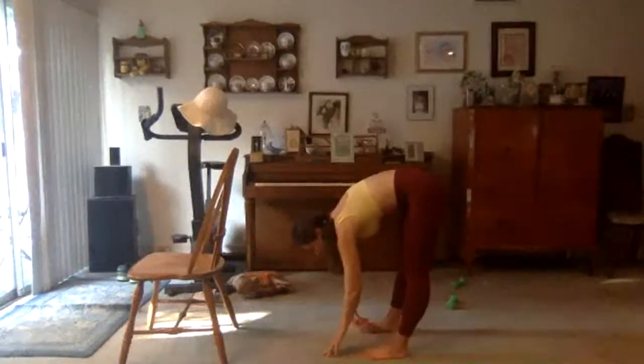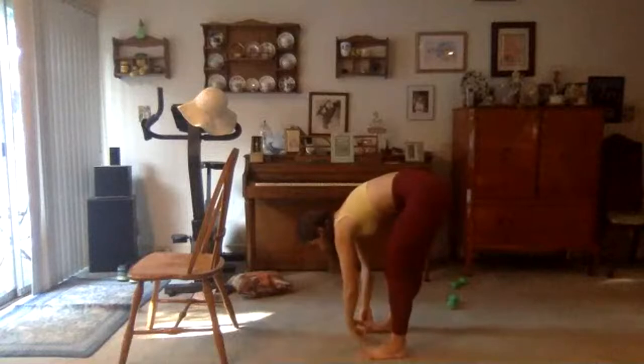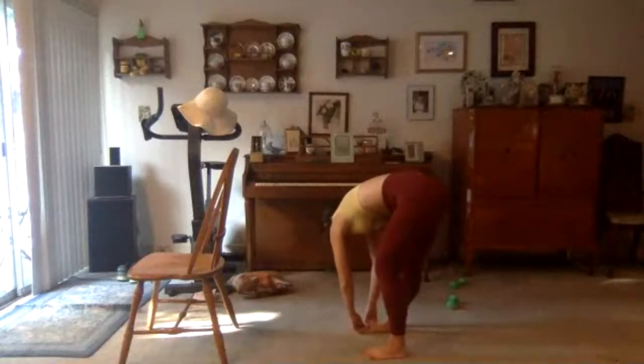Come to a flat back. Let those elbows dip down toward the floor. Get a stretch there. Then drop those hands down toward the ground. Leaning down toward those legs. Bend your left leg. Reach toward your straight leg.